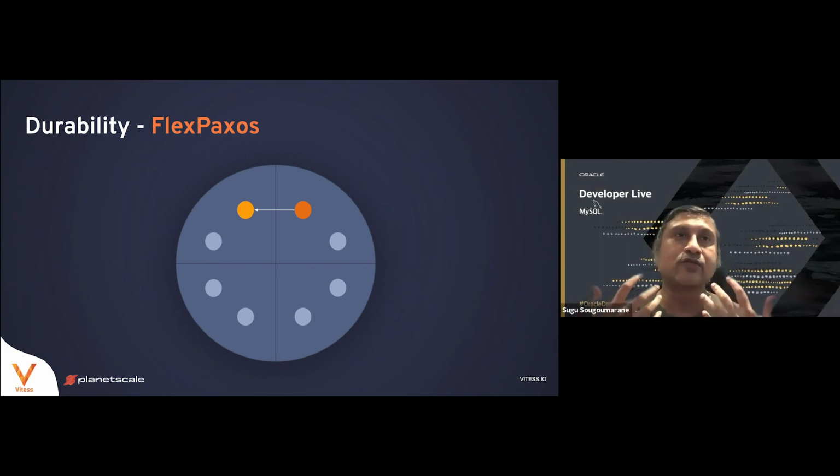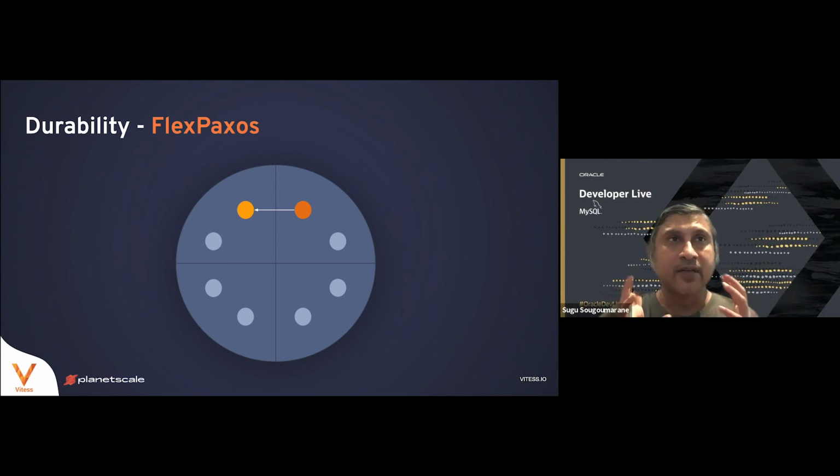But for durability, you may actually just want cross-region durability, which means that if you write data on one node, as long as it goes to another region, you may be happy, and that may be sufficient. While at the same time, you may want to use other nodes for failover flexibility, serving traffic, or locality of information, and all those things, right?